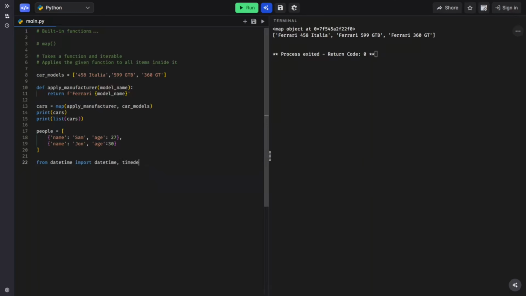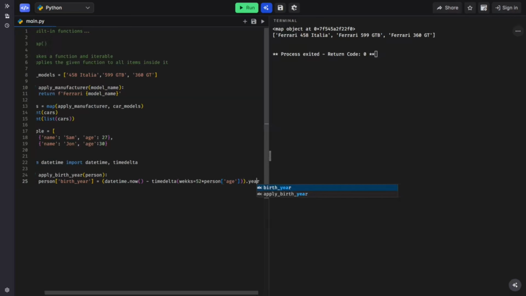We will call it apply birth year, and it will take an argument of person, which would be the dictionary containing the person's details. Now we create a new key in that dictionary and we will call it birth year. This is not an accurate way of getting somebody's year of birth and is just for demonstration purposes, so just keep that in mind.